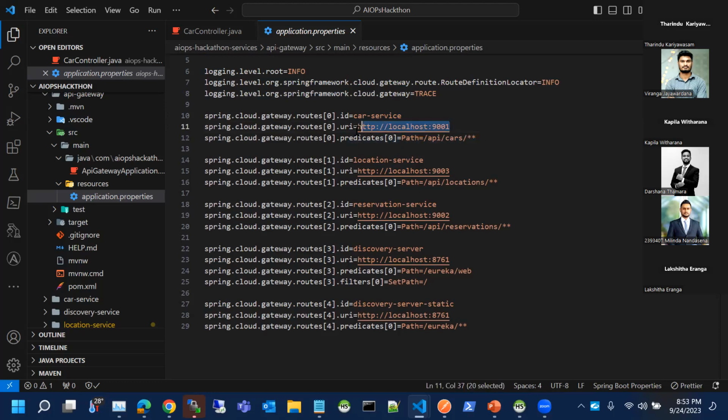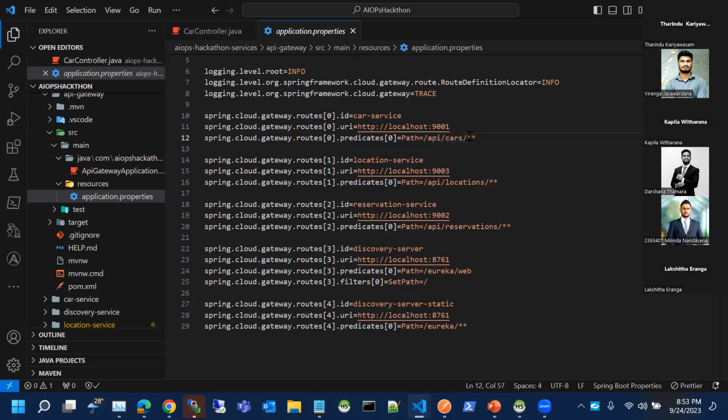So this URI is the car service URI, and this is the ID, whatever human readable name you want to give. And we have predicates, which define the endpoints that allow the request to be routed.